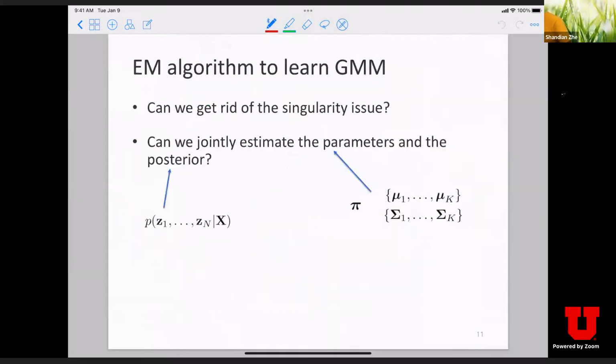Okay, then how do we address this problem? We know that the problem arises from marginalizing out the cluster membership variables. So we think, why don't we preserve the posterior distribution of cluster memberships? Why don't we jointly estimate the model parameters, cluster mean, cluster covariance, prior probability vector, and also the posterior mean of the cluster memberships for every data point? We expect that in doing so, we can avoid that singularity issue. The answer is we can jointly do that. The joint estimation procedure is usually carried out by the so-called EM algorithm. The full name is expectation maximization algorithm.